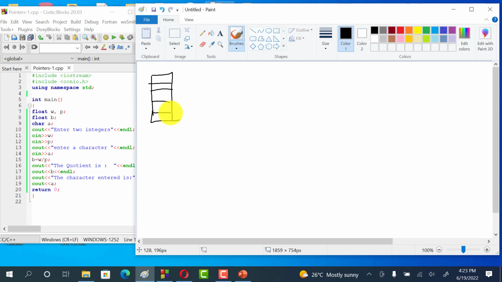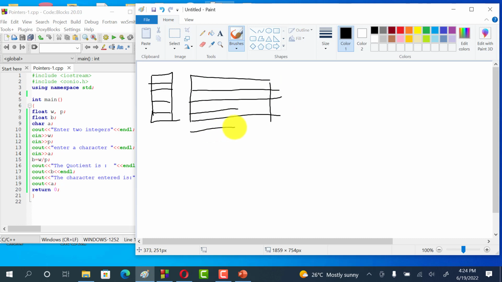Nothing is inside. But after declaration, we are going to assume that for every size of integer, we need actually a bigger RAM. So this is going to be a bit longer. When we have, let's say, W and P reserved, that is a float, this is reserved. And then we have character, a float B, these are reserved. We can just go on and on.